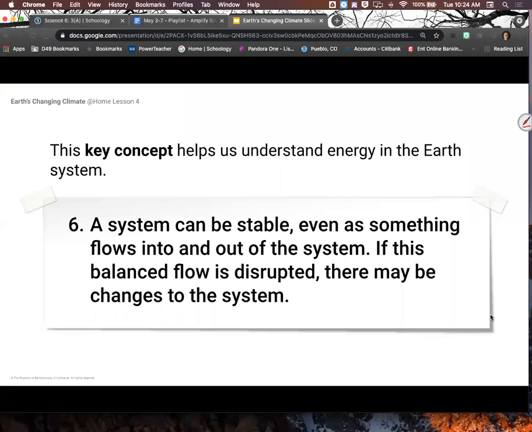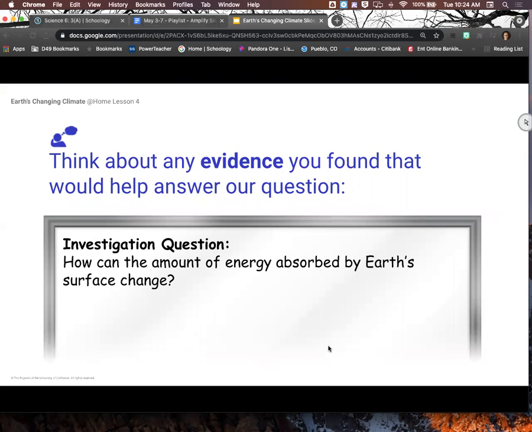So this balanced flow was when the water in the tank stayed the same, even though there was water coming in and water leaving. Now, if there are changes to the system, these can be gaining water in the tank or losing water in the tank. The same can be said for energy, okay? Not water, but energy. So energy can be demonstrated to operate in the same way as this water does in the tank.